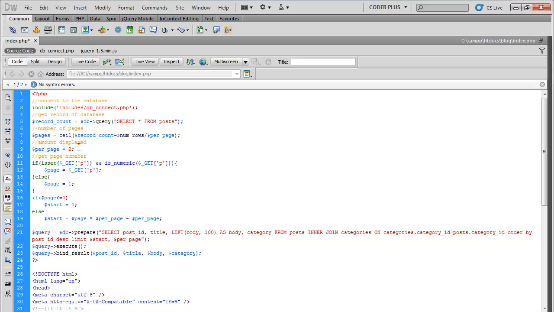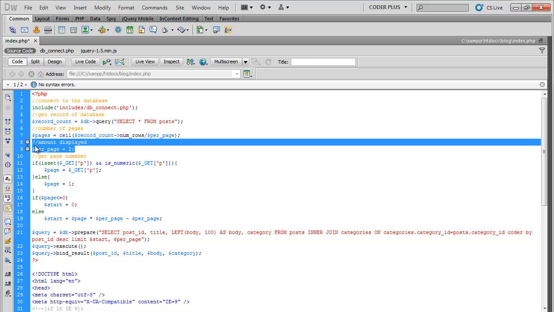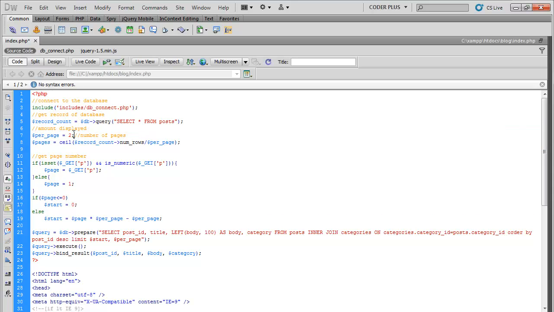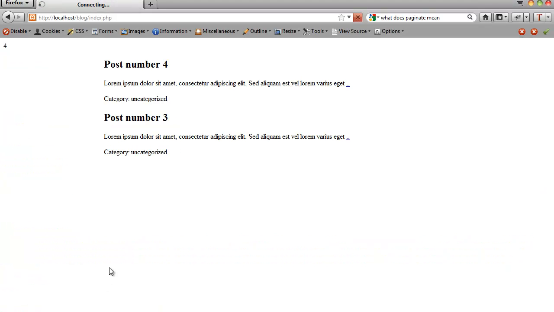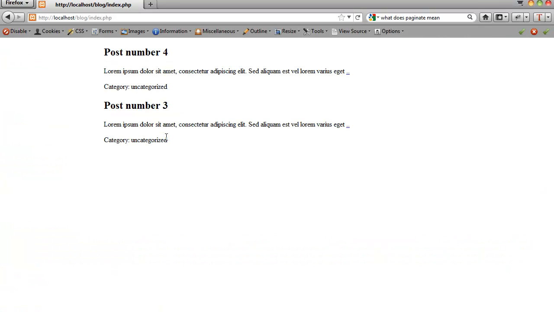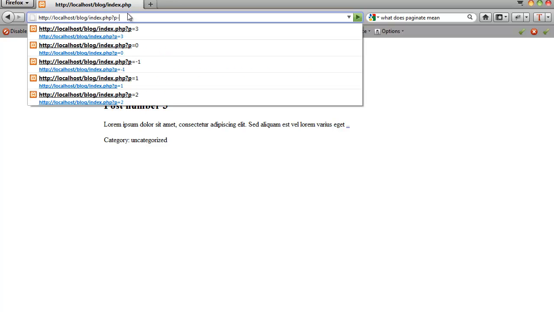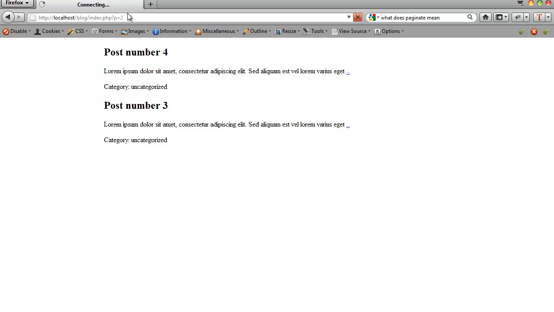Okay, figured out I had a problem. This has to be right above that. Okay. So if we refresh. Okay, so remember we're figuring out our next page by going p equals 2. There we go.